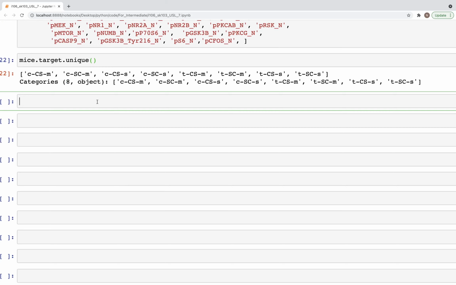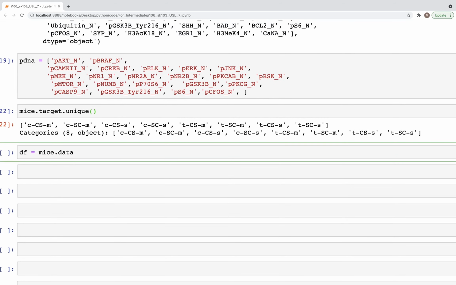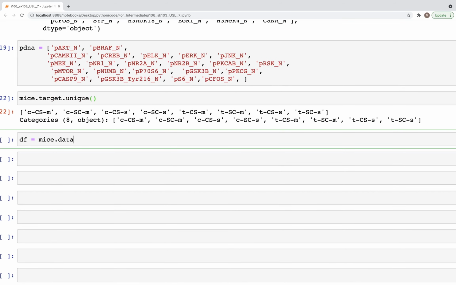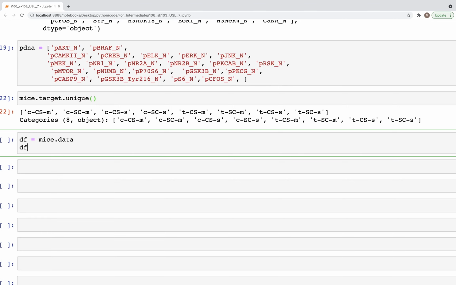So what we'll do is we'll create a data frame. df is equal to mice.data, and so this will now have all the columns. What we need though is just the columns that have just the pDNA.